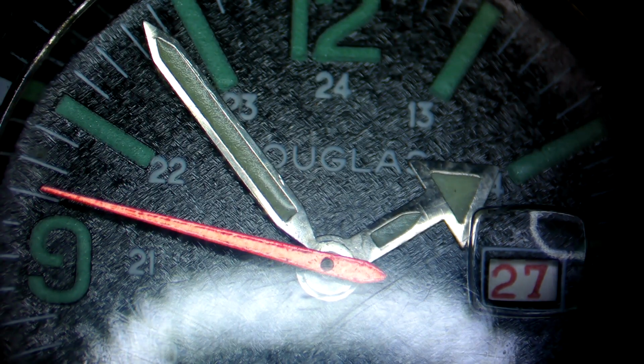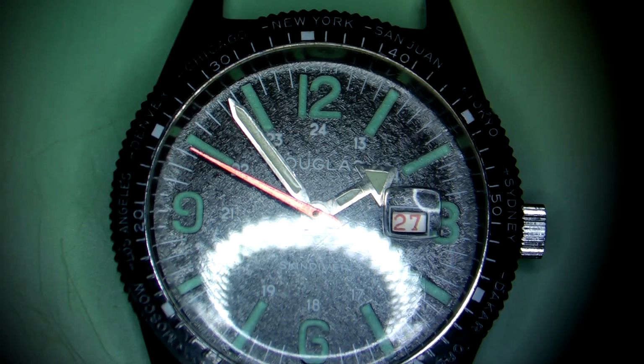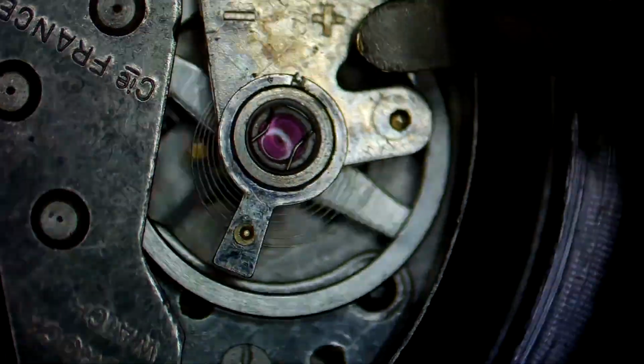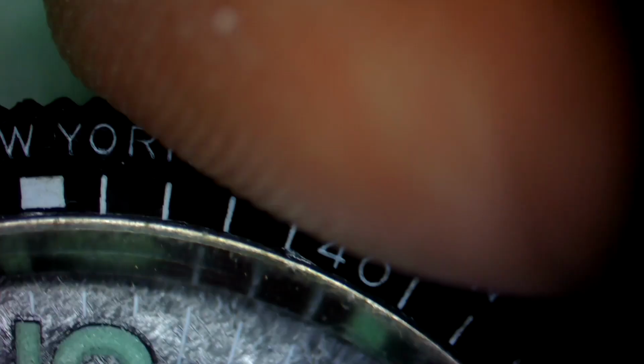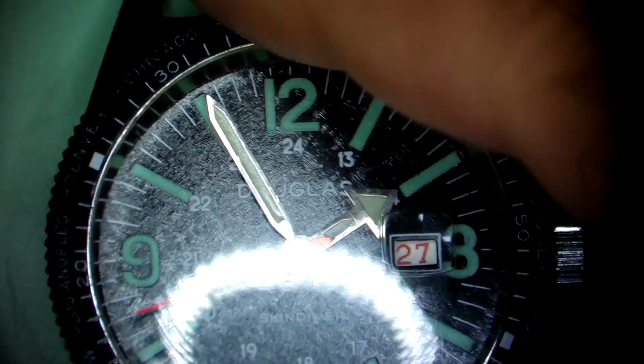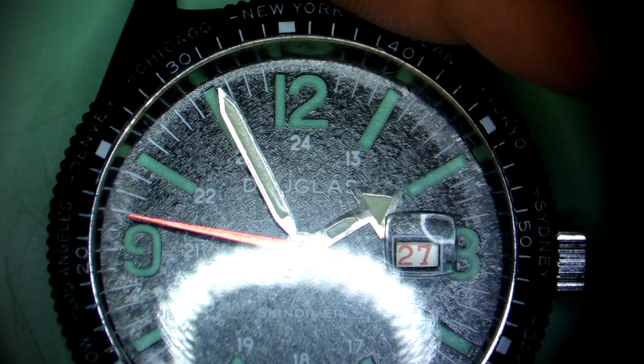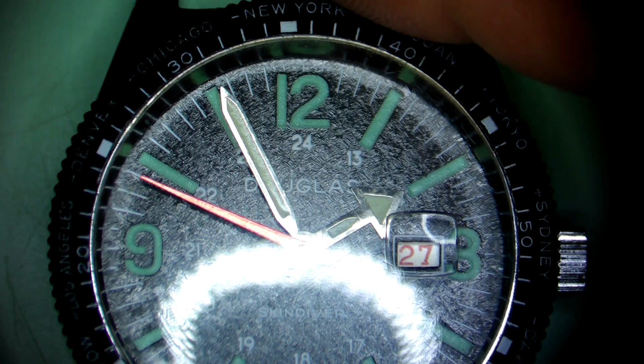Unfortunately, putting the watch on the timegrapher gave me no reading whatsoever. So I then took the watch and timed it with another timer by the minute and found that the watch was running 3 seconds slow per minute, which is a tremendously slow rate. The regulator has absolutely no effect on this, so something bigger is going on. And after a lot of determination, it seems like there really can only be one reason, as crazy as it seems. The hairspring is too long.